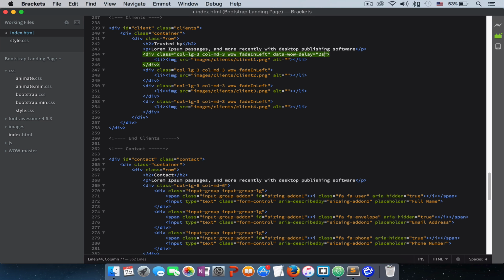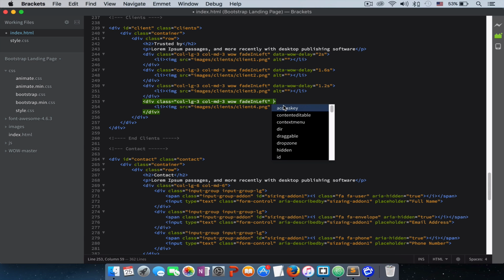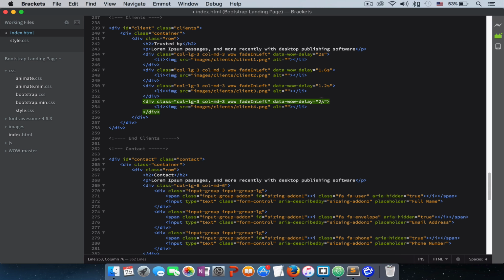First one, we give it 2 seconds. Let's copy this to the rest of the columns. For the second one, we give it 1.6 seconds. For the third one, we gave it 1.2 seconds. For the last one, we gave it 0.8 seconds.